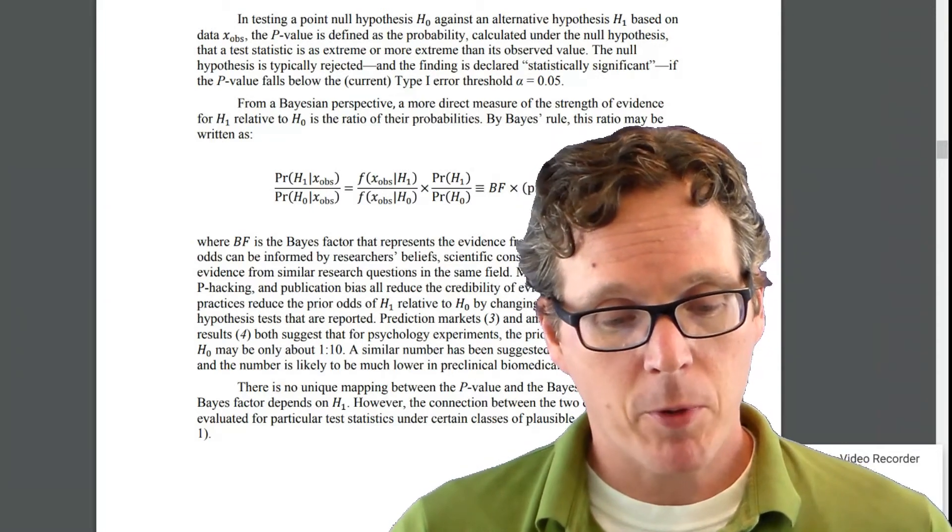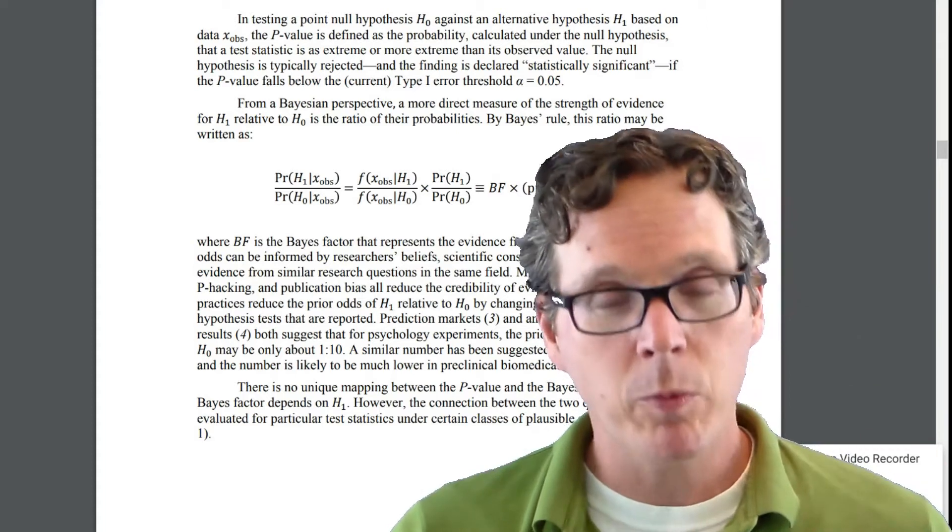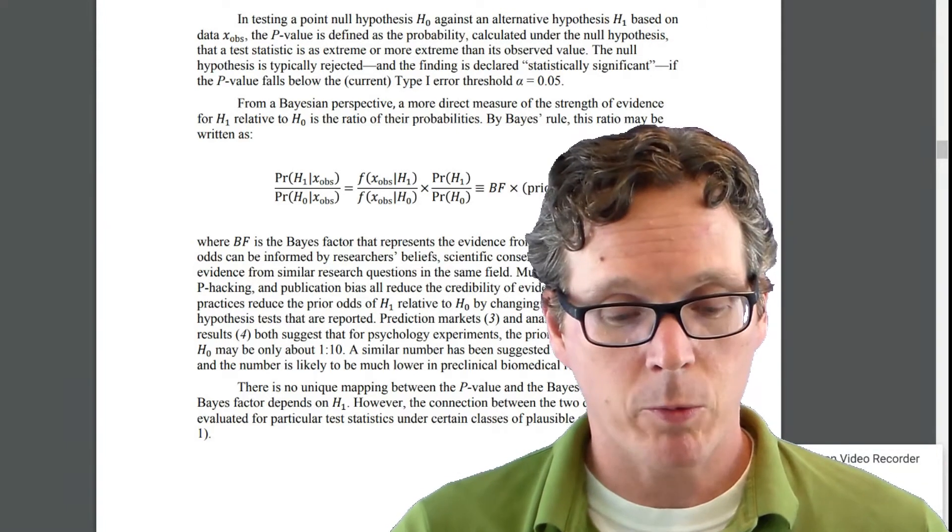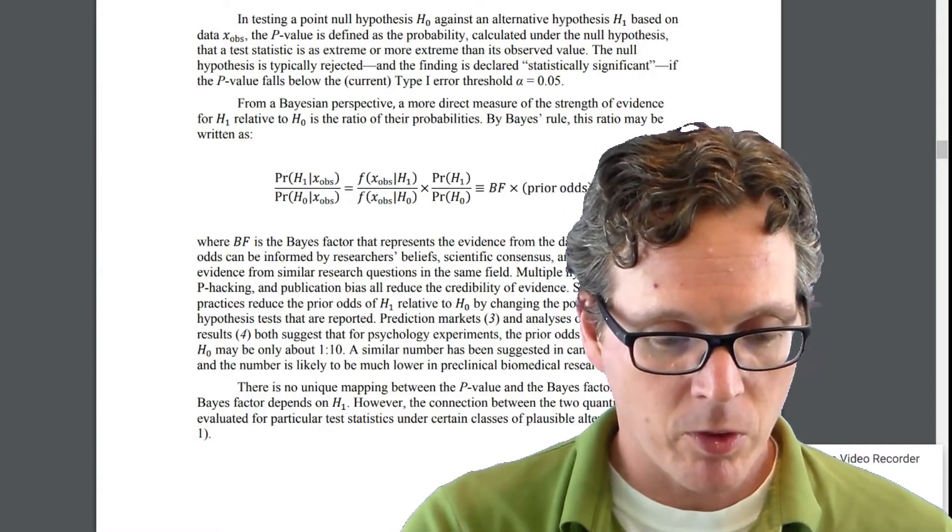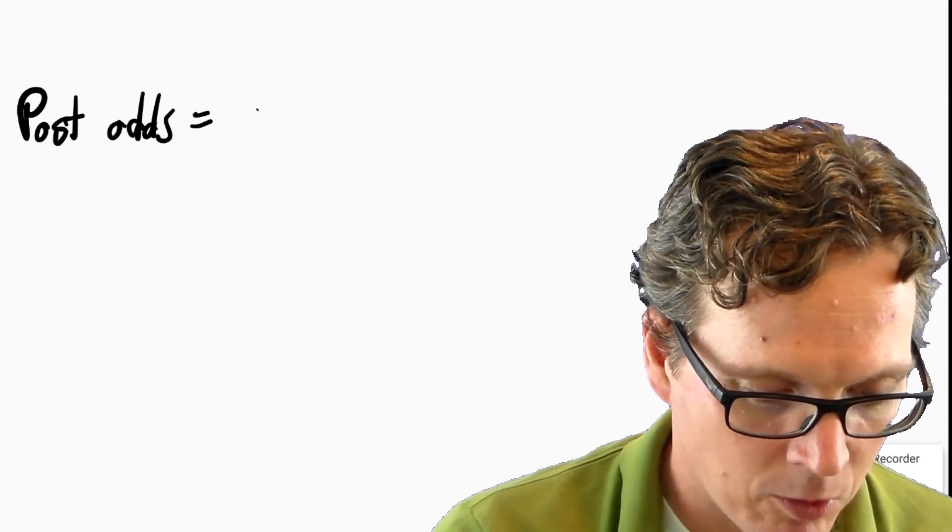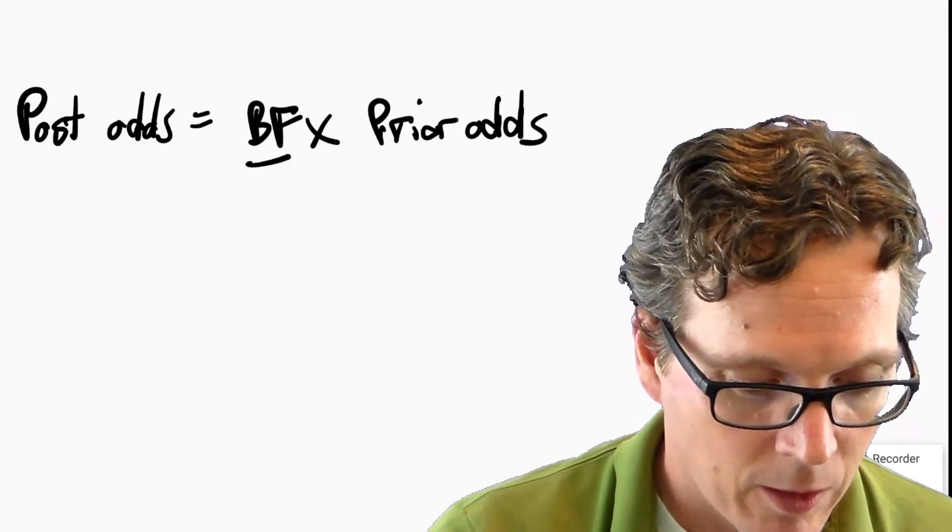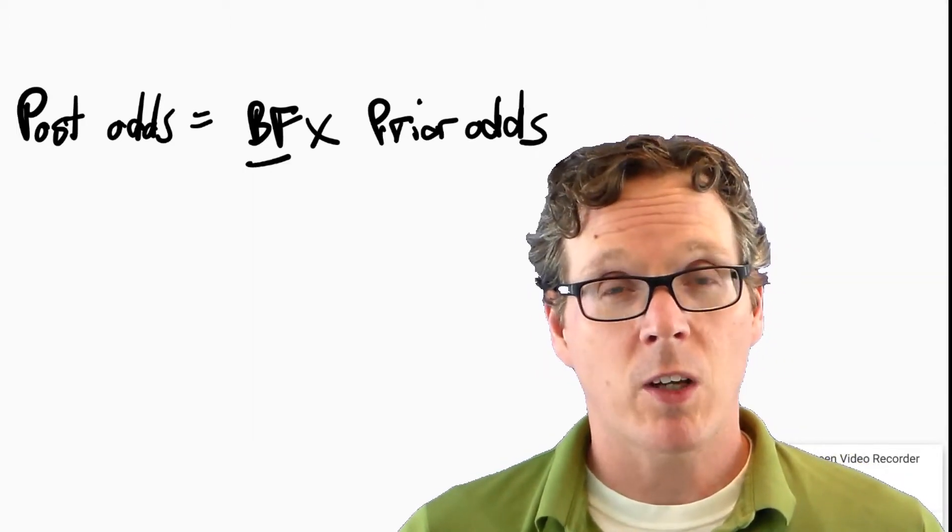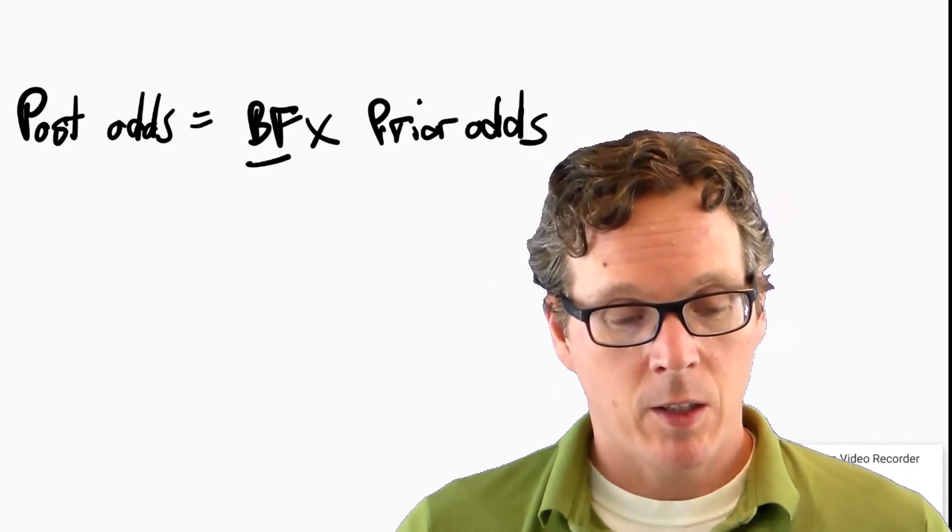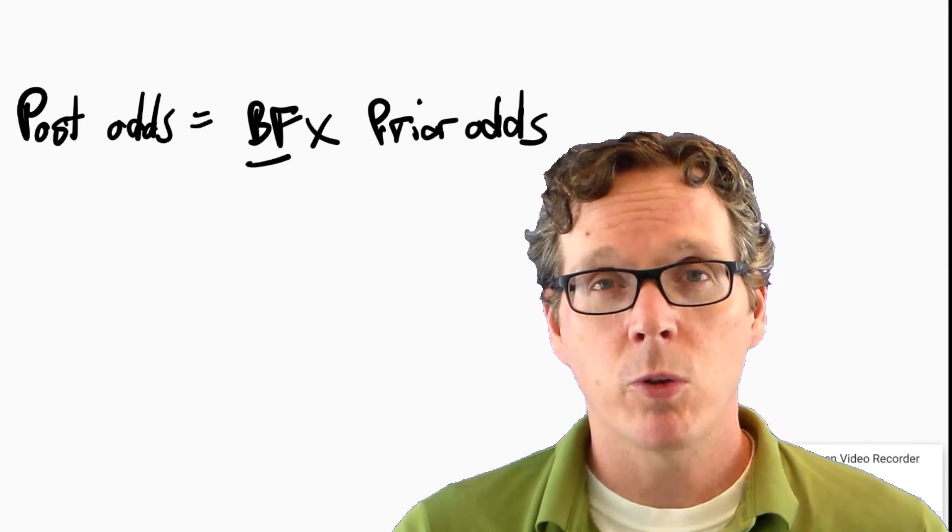So one of their arguments they go through in this paper is that, yeah, that is a little hard for people to understand probability in that way. So why don't we convert it into something we think is a more important quantity, which is Bayes factors. And here's the formula they have for Bayes factors right here. But let me write some stuff just to remind ourselves, that really what the Bayes factor gives us is that it says that the posterior odds of a hypothesis is equal to the Bayes factor times the prior odds. So first of all, it's a super nice formula that we don't need to know the prior odds, which is kind of a hard thing. We can use the data and the likelihood to get the Bayes factor. And then for some people, the Bayes factor is just a conceptually more intuitive thing to think about.